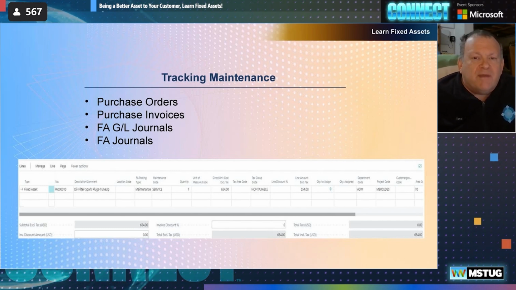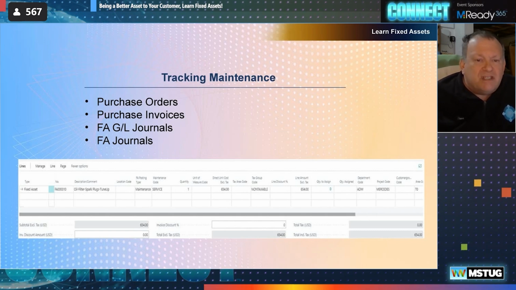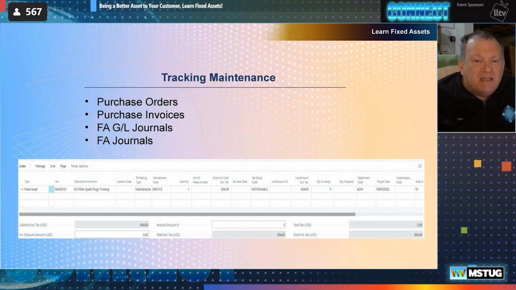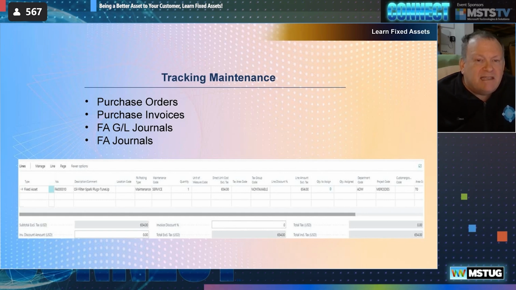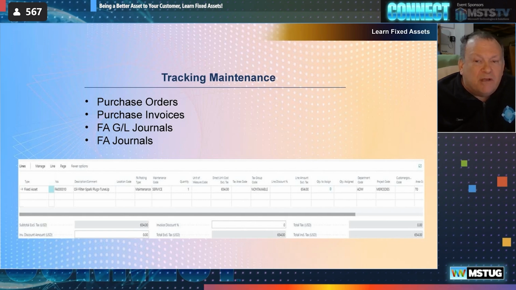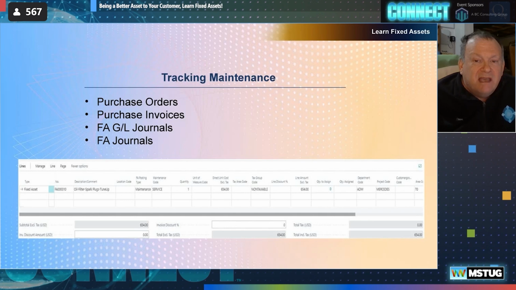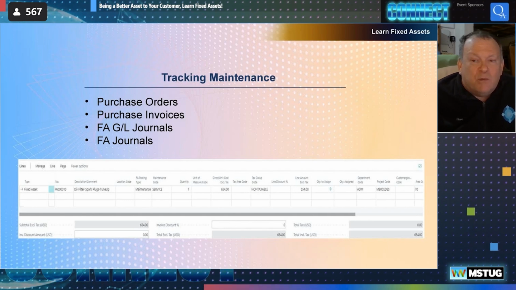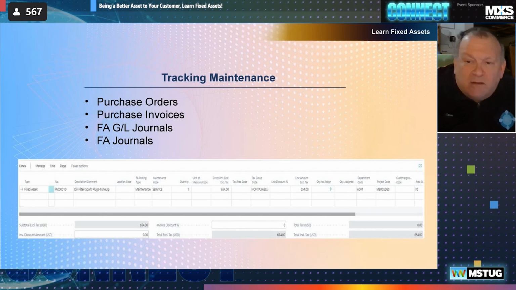When you do record them, as you can see in my little snippet of this image, this is from a purchase line. I can put in my fixed asset. I can say it's fixed asset number X. I'm going to go out and do some spark plugs and an oil change. It's maintenance because it's an FA type of maintenance. It's for the service of that vehicle, one unit of one, X number of dollars here.